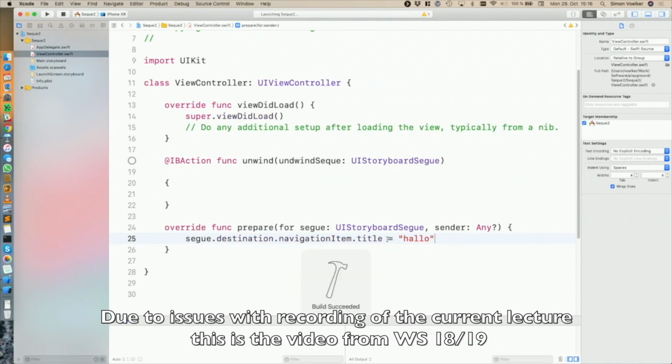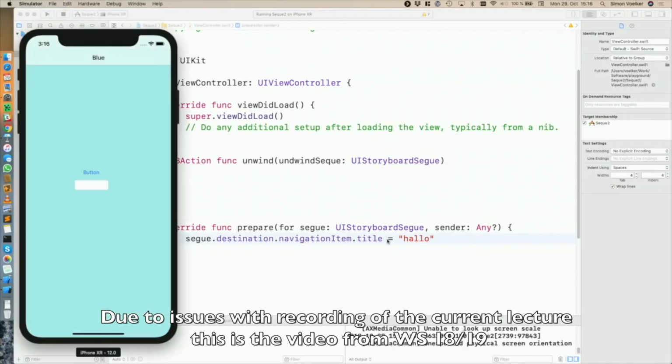So this basically allows me to transfer information, and you can also say, okay, the different view has a certain variable, and I want to put a value inside that variable, something like that. So in this case, I'm pressing the button, and now it says hello, because I changed the title as soon as I clicked that button. So this is not transferred directly when I start the application, but as soon as I press the button.